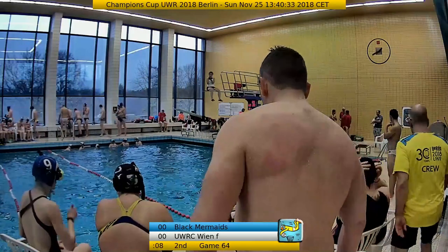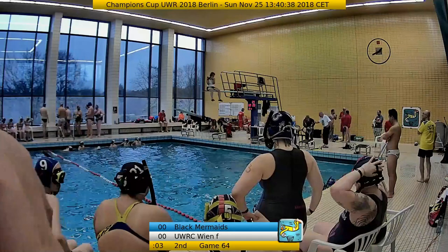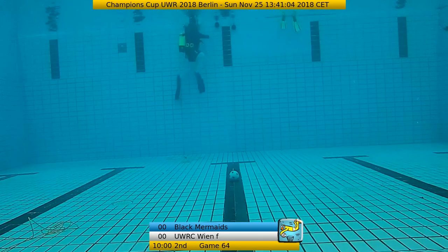And out of the Viennese list, there are two or three players that are not here because they got sick. Yeah, Karen Eisenhut is sadly not here, but Nausicaa Decker, she's playing. Okay, sorry, I haven't seen her. Yeah, so I think it's going to be quite an interesting game here. Black Mermaids, I think pretty much on the same level as Vienna here. We've seen quite good games from Vienna the last two games. And we'll see if the Swedes can put up some power play, or if Vienna can get ahead here. I think it will be a really interesting game.